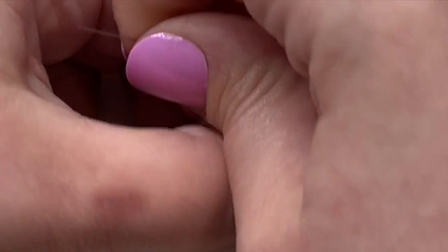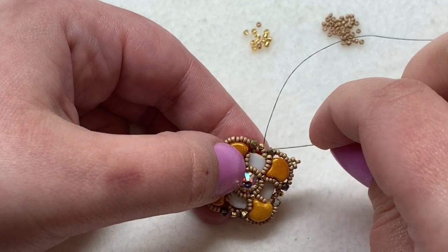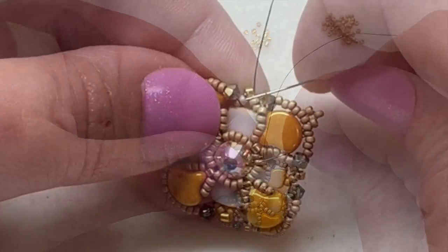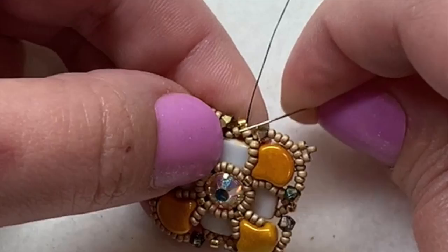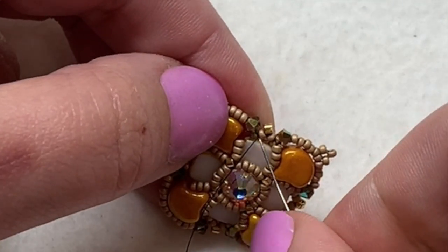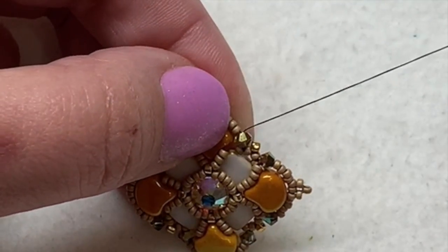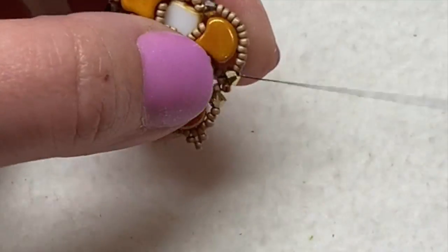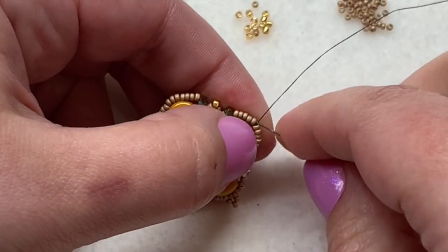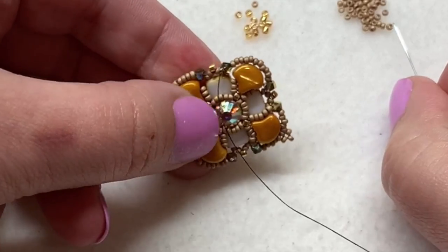So not the one that we went through to go down the tile bead, but we're just going to scoot over through that 15-0 right next to the Delica, skip the Delica, and also sew through the next 1 15-0, and then sew through the next crystal. And around these seed beads and crystal. And we're going to repeat what we did before.